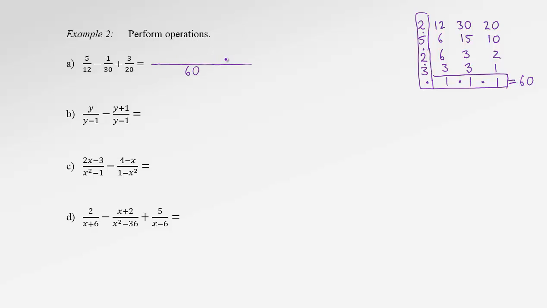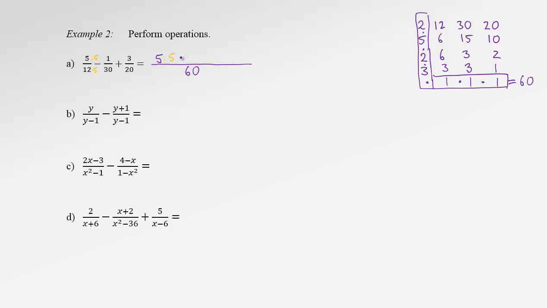Now, to find out what's in the numerator, we actually need to rename each fraction into the new denominator. So how does it go? In order to change 12 into 60, we really multiply 12 by 5. So if we change the denominator by multiplying by 5, we have to do the same to the numerator, also multiply by 5. Which means that in this big numerator, we start with the original 5 and multiply it by 5 just because we extended the fraction to the new denominator.